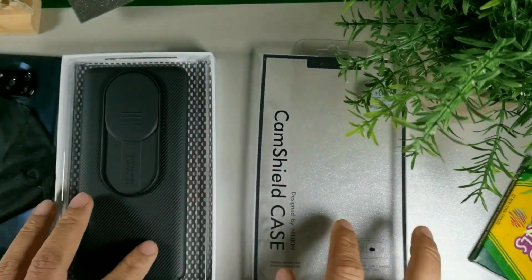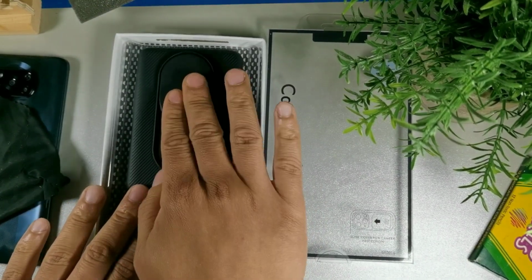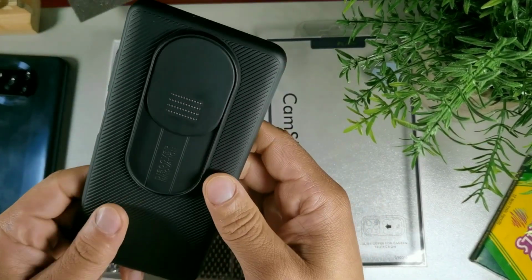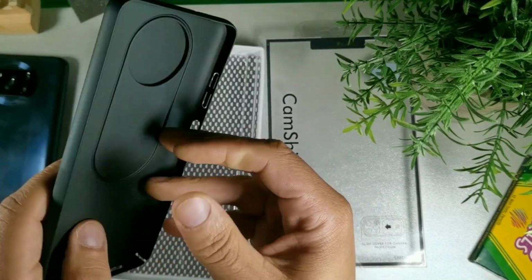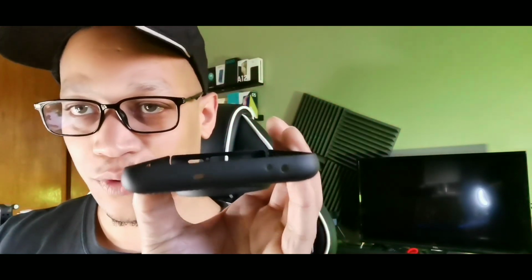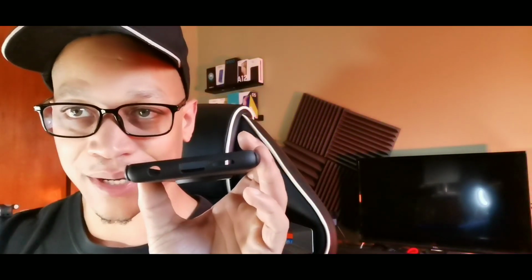You can see that it will have a camera option to slide down just like that, and it kind of clips in. It won't cut your phone, it won't scratch your phone, nothing like that. So this is actually a really hard plastic material. The way it works is you slide in each corner one by one, and you put the phone into the case from the bottom first, because it has these little things on each side right there, but at the top it doesn't have it. It's locked in. So you have all the cutouts for the IR blaster, the microphones at the top, your headphone jack cutout at the bottom, Type-C cutout, and your speaker cutout at the bottom.